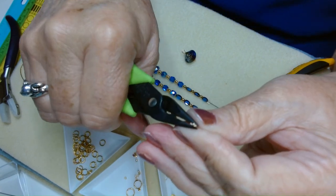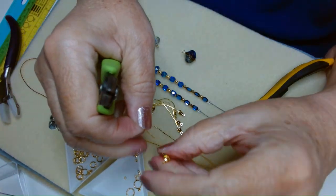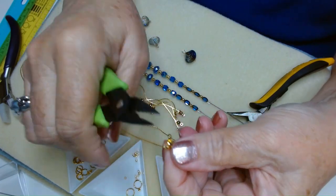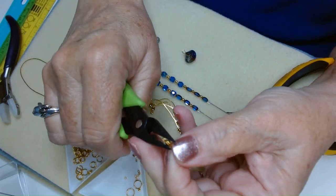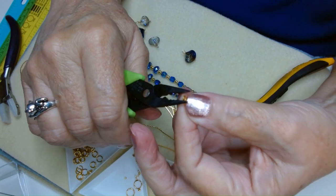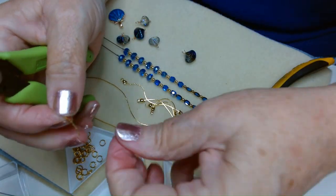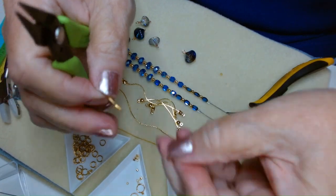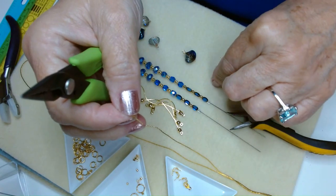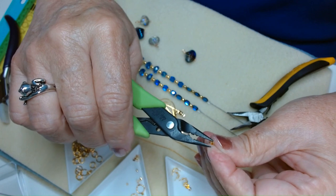I've gotten so far behind because I make some wedding jewelry and I've got a couple of bridal shops that have placed orders I'm still trying to complete. When somebody wants something, I like to get it done — I don't like to make them wait. I almost forgot to put my clamshell on there — I would have been so upset.